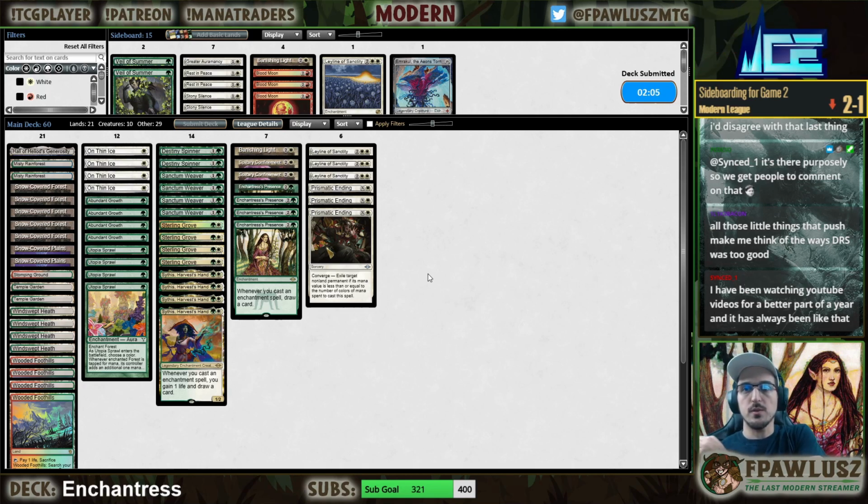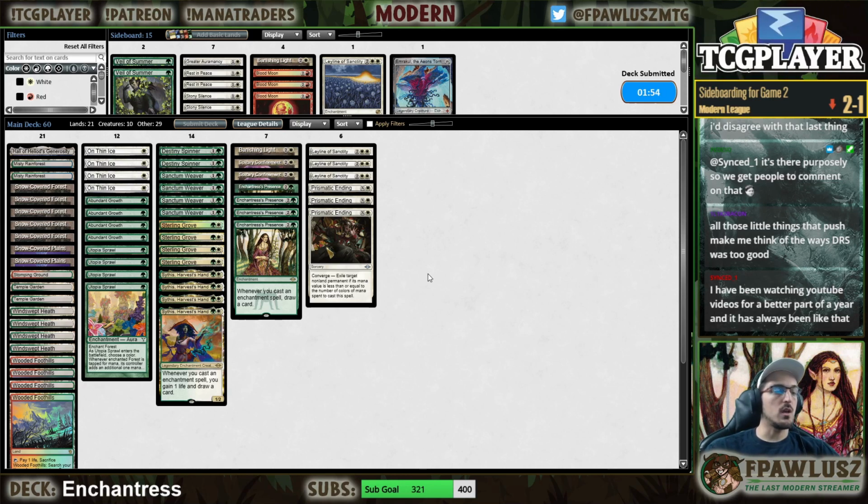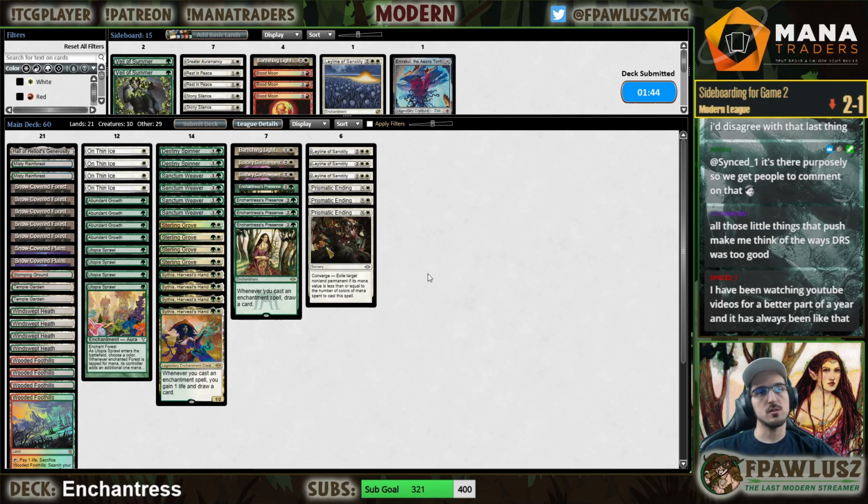It has always been like that. I mean, there were points in time, like when Twin was the most egregious thing that you could be doing. There was Twin, there was Pod, and there wasn't something that was so much better than everything else. Like the issue is that they're pushing specific cards.